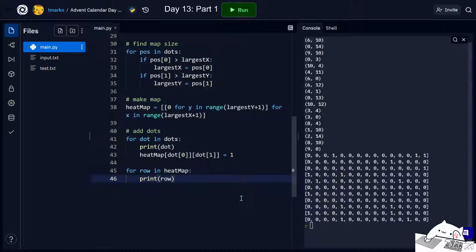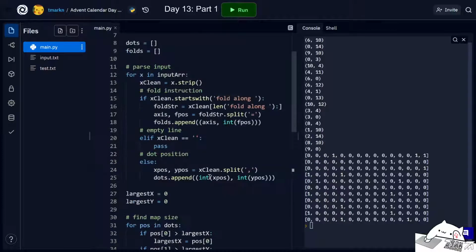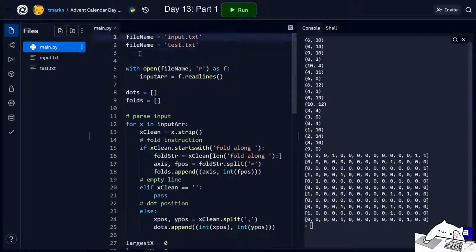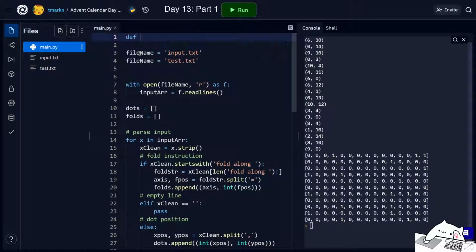I wouldn't even do this. Wait, so X is this way, Y is this way. We want to print our map. Let's make a function for that. Define print map. Oh, no, that's not how you do it.